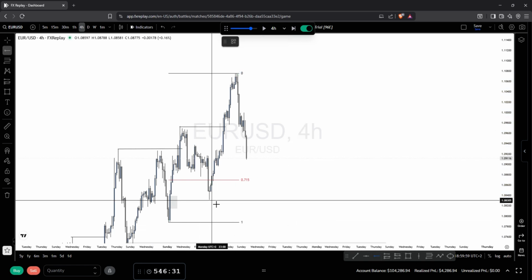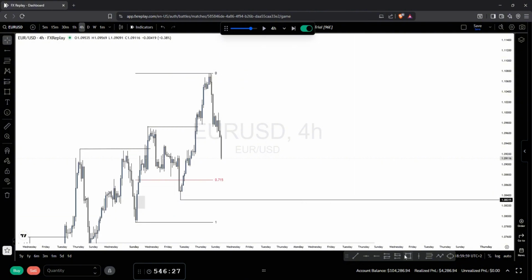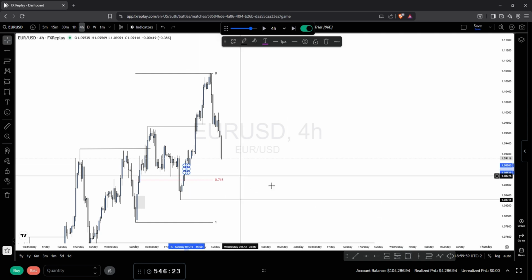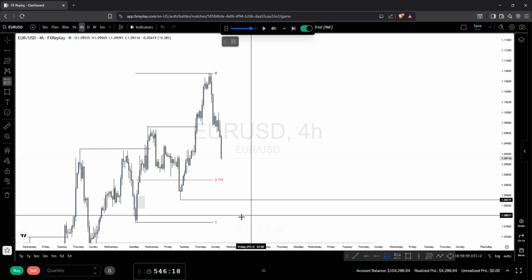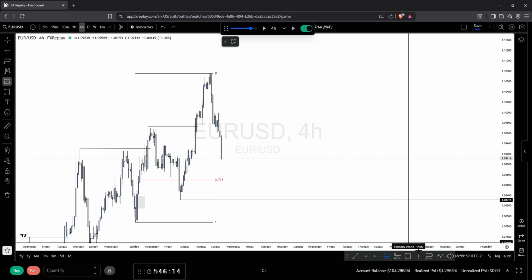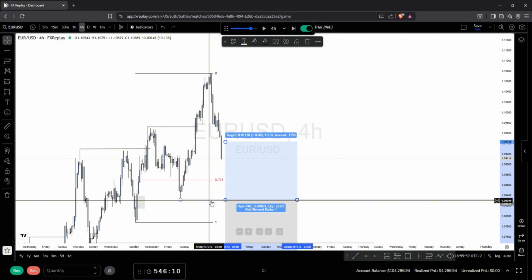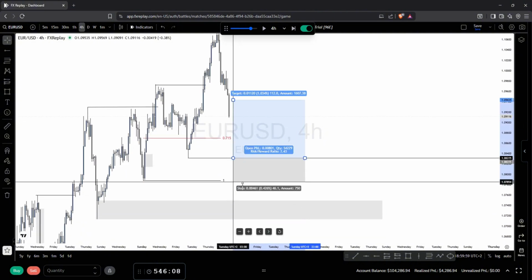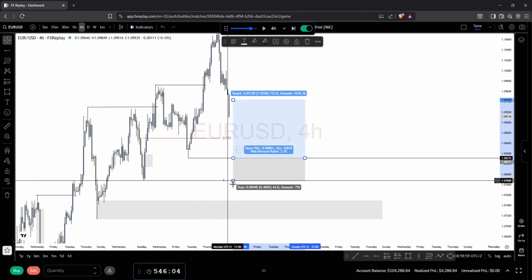This is an inducement level which is right at an imbalance. So also here we have our own imbalance here that needs to be filled, and yeah, that's the trade idea that we have currently. But I don't like how it's impulsing exactly as it's retracing. But overall the trade setup is clear, and highly likely might even drop down all the way to where we saw our rejection block over here.